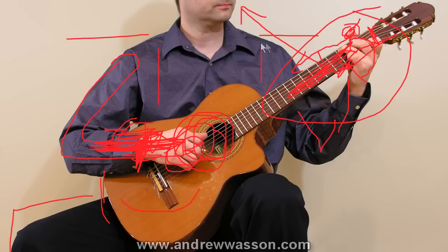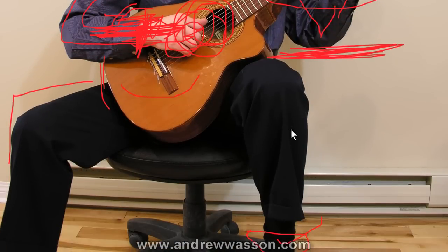To review: keep your shoulders really straight, your back straight. In your lower back there should be a natural curve so that you have very good posture. There's the bent knee and the elevated leg with the other leg off to the side. Those are the important elements of the classical guitar sitting position.